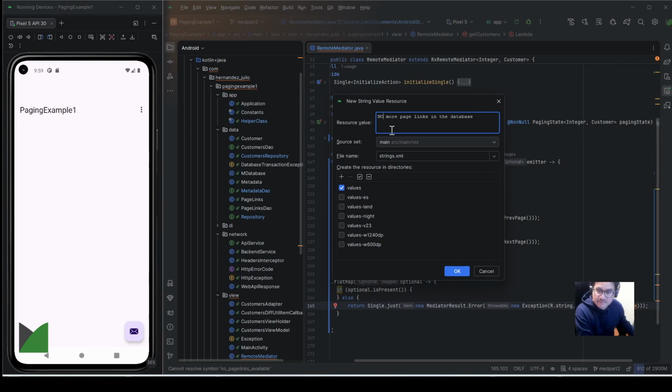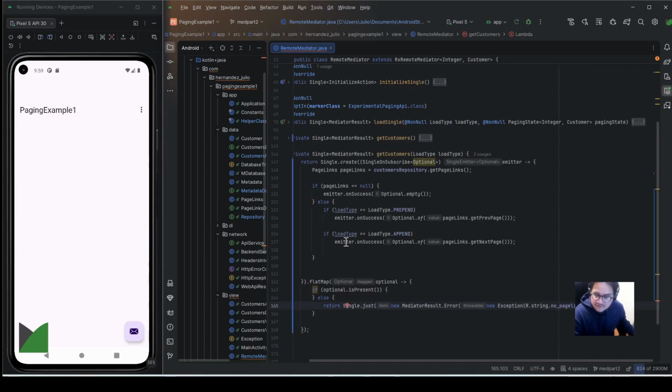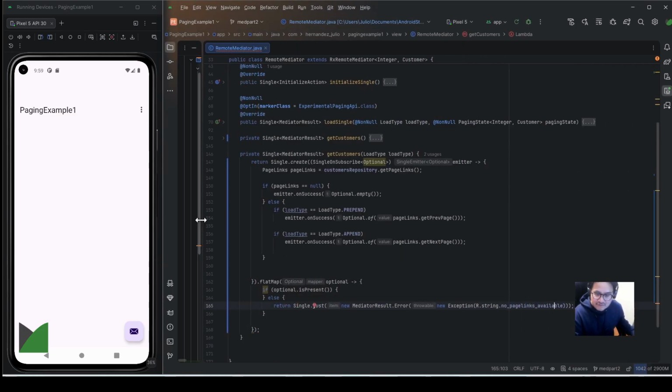No more page links available in the database. So now I can use this. Now I can return here.